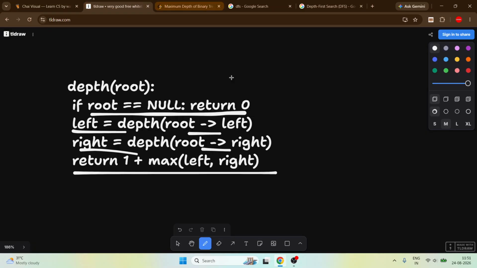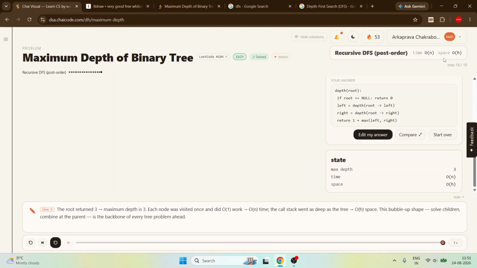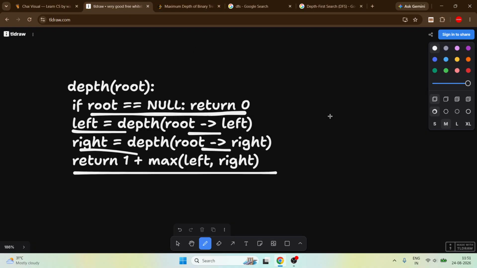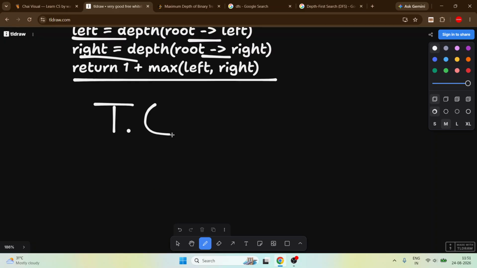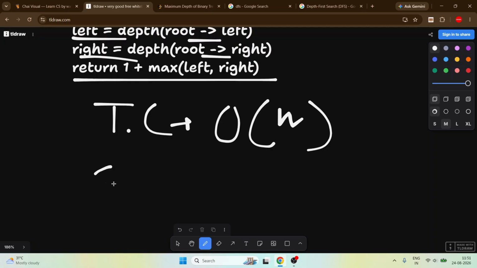As you see here, the time complexity will be big O of n, where n is the number of nodes, and the space complexity will become big O of h, where h is the height of the binary tree. Why h?